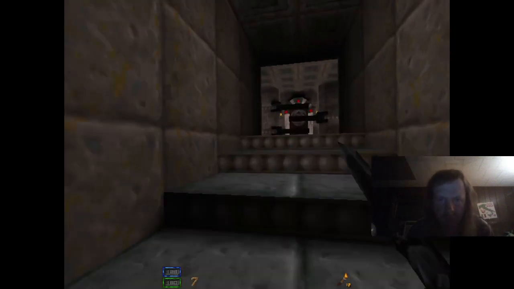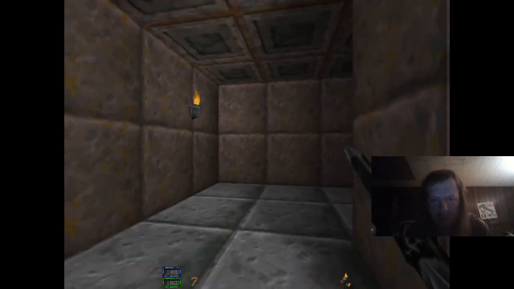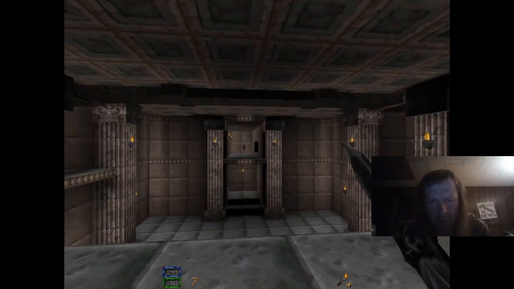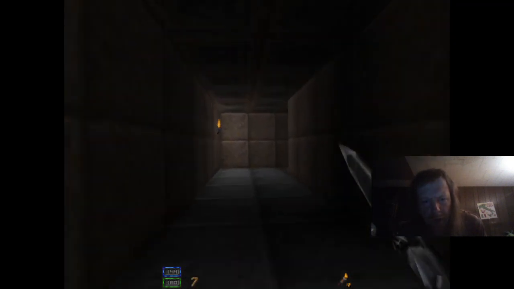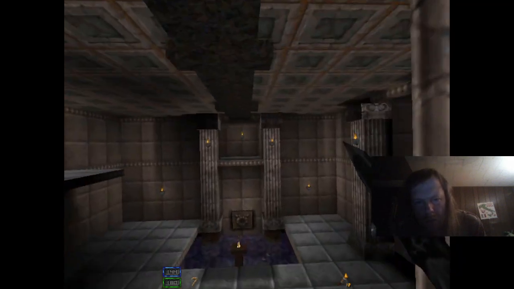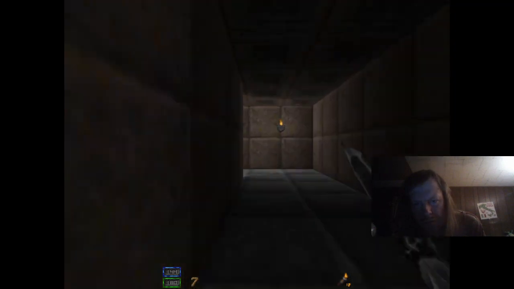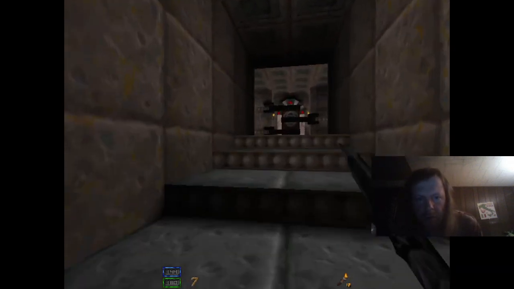Oh, there's something up there that I didn't see. Wait. I didn't go all the way. Okay. Not sure I saw something up here. Oh, it's not over there. Okay. On the other side. Okay, how do I get to the other side, I wonder? Wait. Oh. Well, we have to go this way. But we can't.